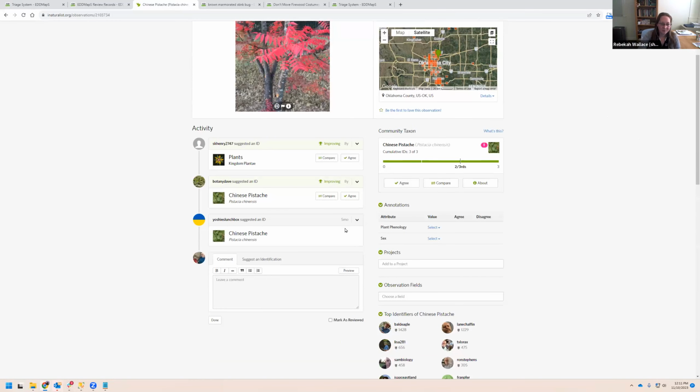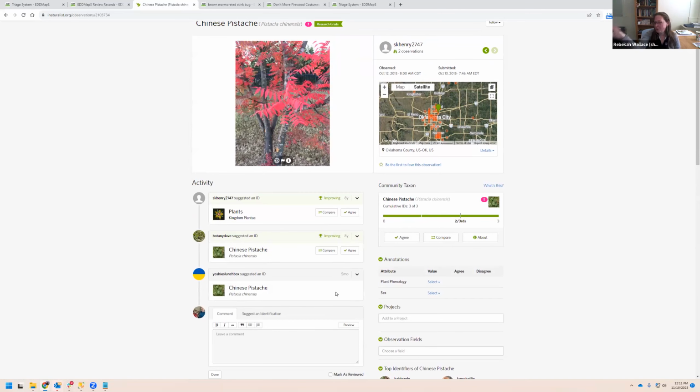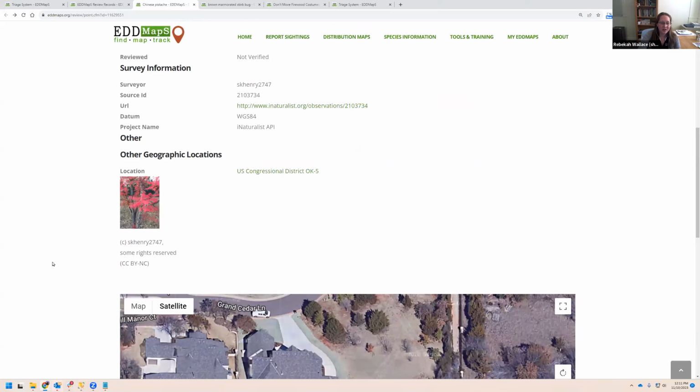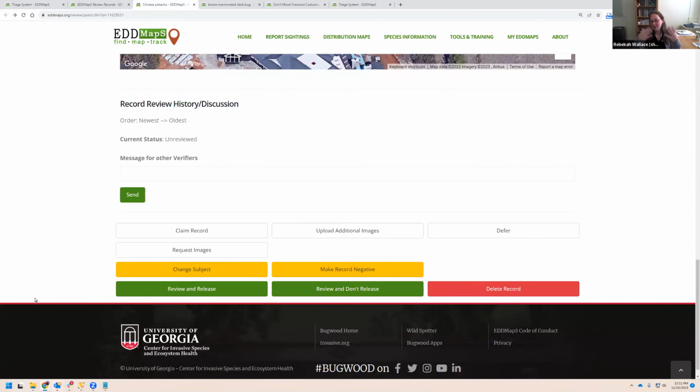I can say, oh no, this is actually sumac or whatever. And then I can go here and say, oh, this is negative, it's correct, whatever, change the subject if I want to. And like I said, we do hope in the future to be able to have a check that we perform on a regular basis with the iNaturalist records to make sure that things aren't changing.